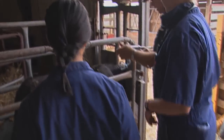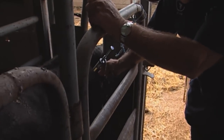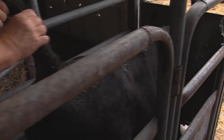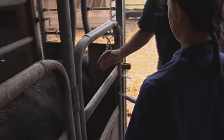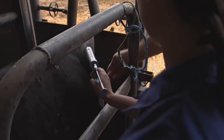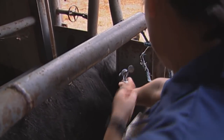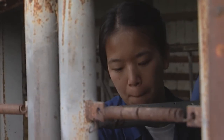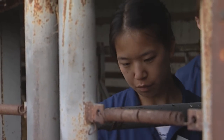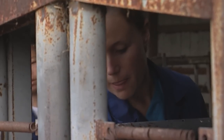It doesn't matter who I start with. Basically, if you lay your needle up against them, a lot of times they'll stand there and tolerate it to put it in. And I squeezed the trigger and that was it. Beautiful. Okay, Irene, pull your guard off. You left-handed? Nope. Okay, right-handed? Yeah. Reach up there and just lay the needle against his skin. It's kind of cool because I'm working with these large animals which I've never worked with before, and they're helping to build my confidence. Go ahead, jab. Right, squeeze the trigger. Okay. And you're on the right dose too, so go ahead and stick yours in there.